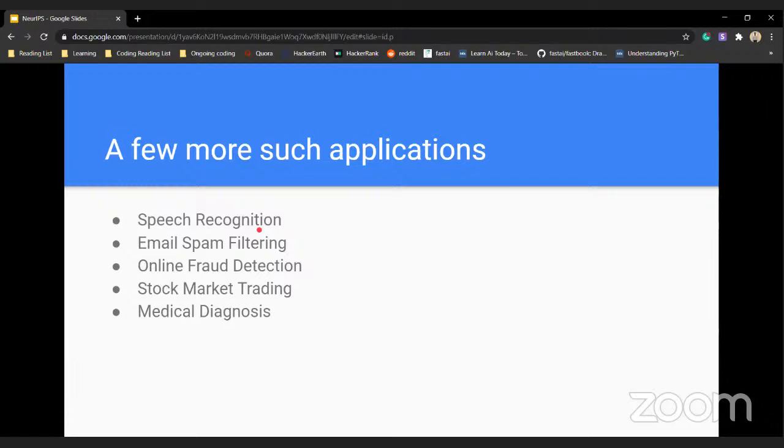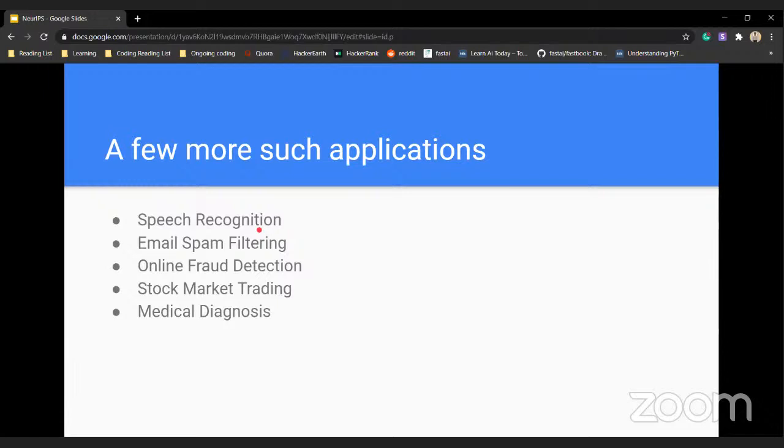Then there is online fraud detection. Banks collect data of your spendings, and they collect this data from their customers worldwide. So as you can imagine, they have a pretty big chunk of data to train their models on and to compare the future transactions with this database. So if you do any transaction which the bank thinks might be illegal, or it might not be you using your account, they flag it. They try to either block that, or they try to get in touch with you immediately to confirm whether it is you making that transaction.